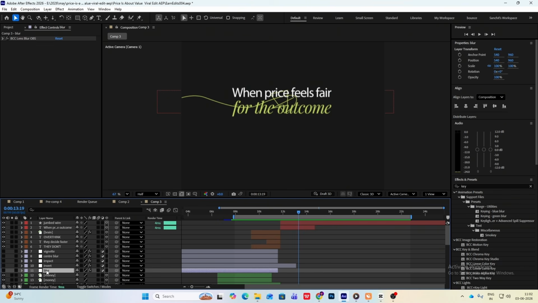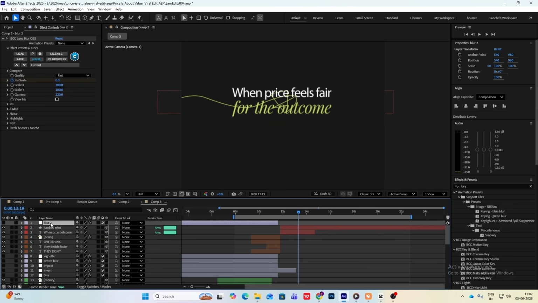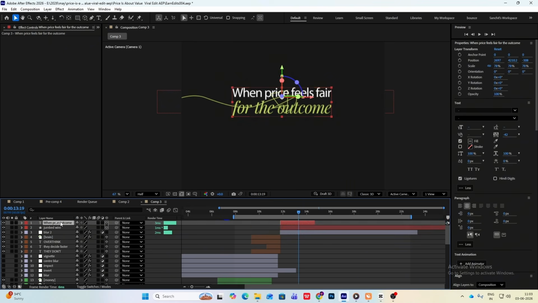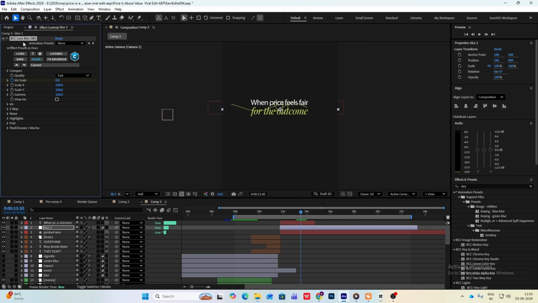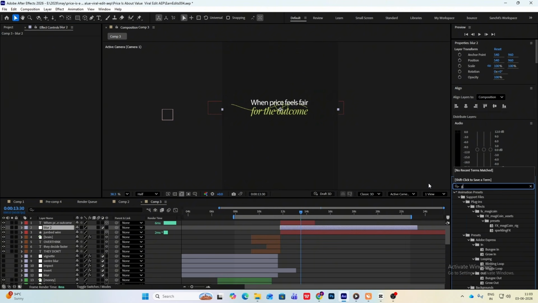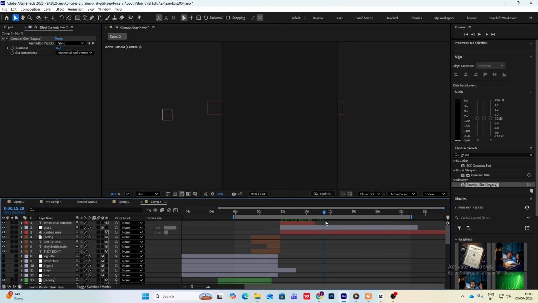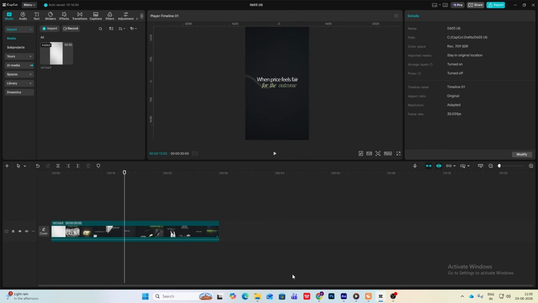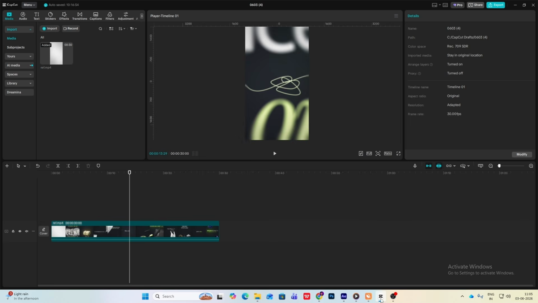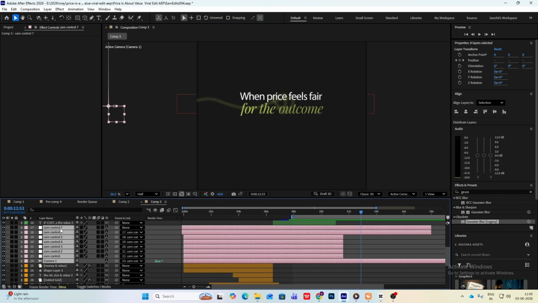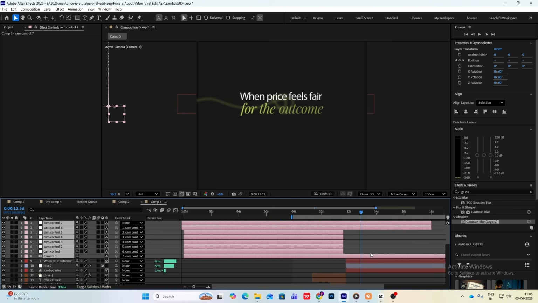I'll simply copy this blur and paste it just between these two. And if you enable this, bring it over here, bring this on top, bring this to the bottom, delete the BCC lens blur, and I'll simply add a simple Gaussian blur and increase it so it looks something like this. Zoom this in like this. Okay, so to do that, simply I'll select all of these and put this on top.